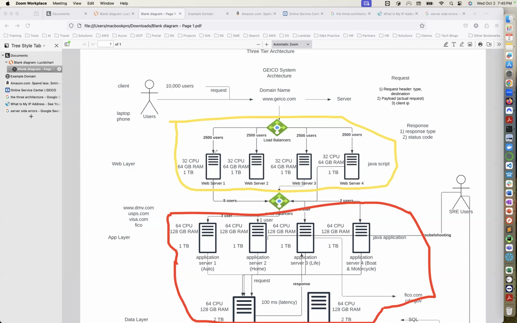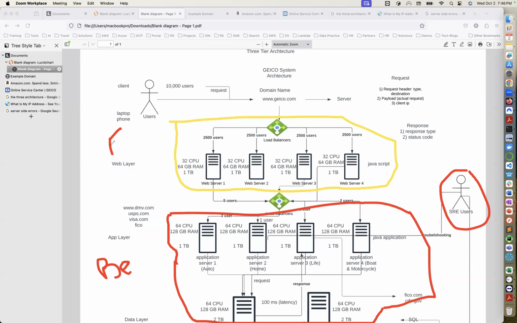When you buy insurance, you have an account and you pay your money and you cannot connect, we are going to be panicking. SREs are panicking. Hey, I need to connect. The customer is waiting. Because you have paid us money. So this is the back end. The back end is right here. This is the front end.